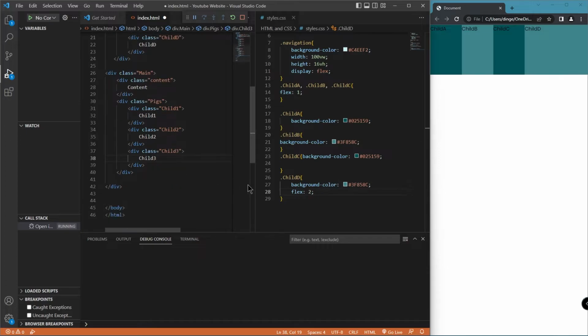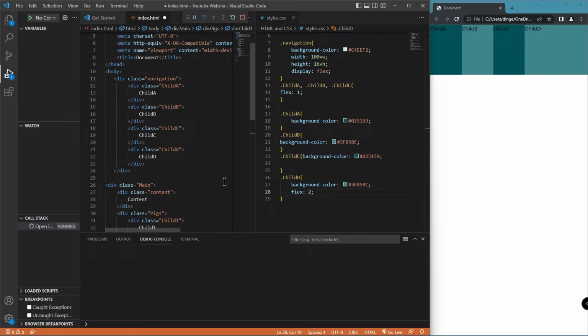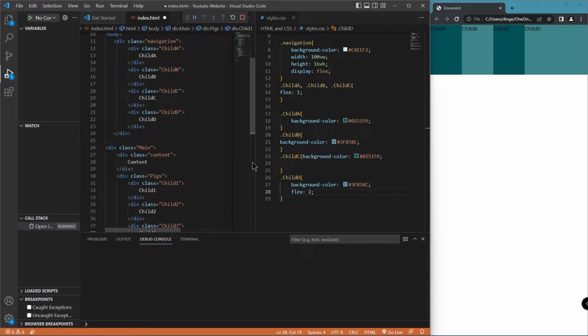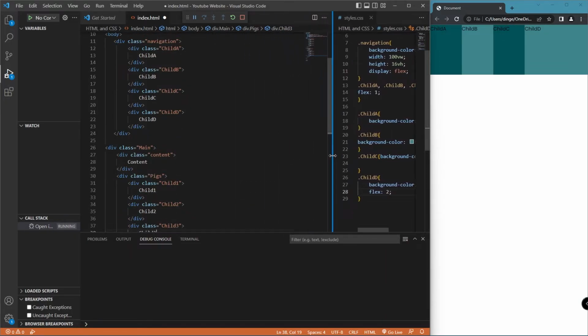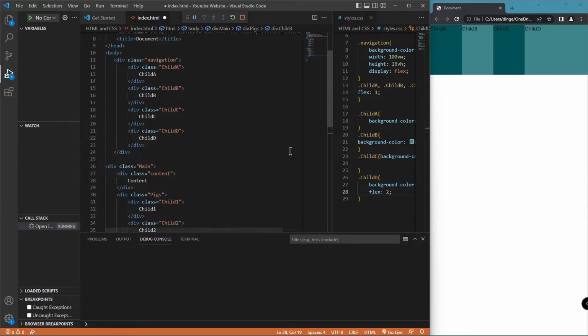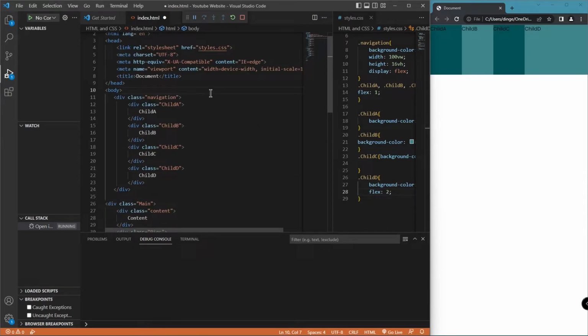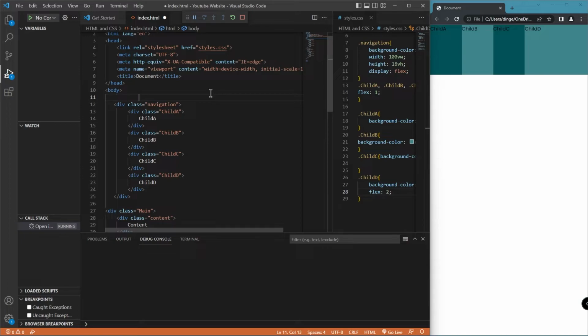Okay, so the moment that we get to this point, it could be that the stuff is starting to become overwhelming. And if we look at this, it could be a little bit confusing. So what we do is we can add some comments to this. I always like to add my comments over here where there isn't any code. So we type a comment like this, and then we just say nav starts here.